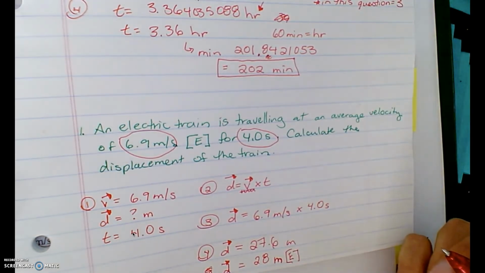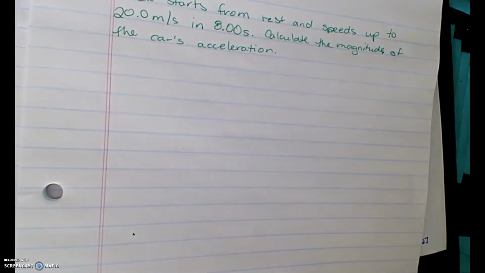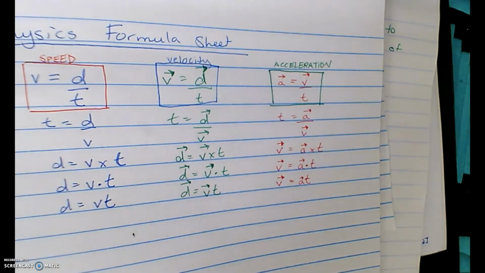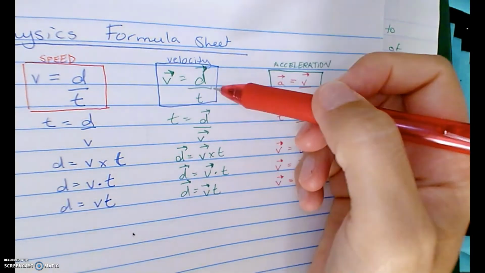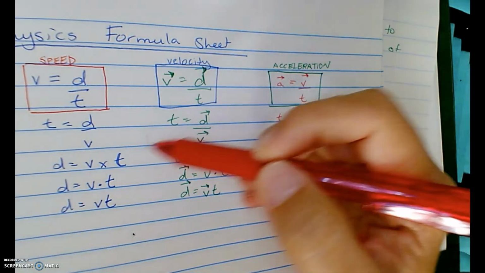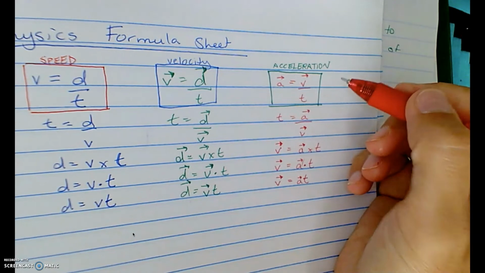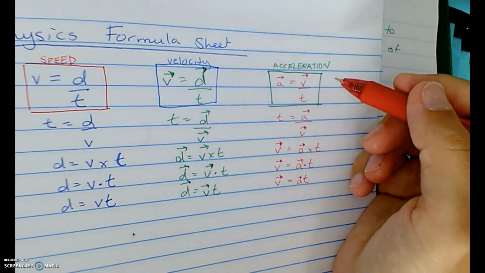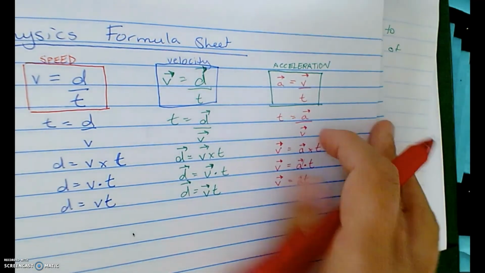This next question we're working on together has to do with acceleration. So we added acceleration to our formula sheet. If this is your first time with the video, pause it and write these down. This is your main formula, and these are the different versions of it all rearranged. So pause it for a minute to write it all down. Good job, welcome back. So we're working with acceleration, velocity, and time.